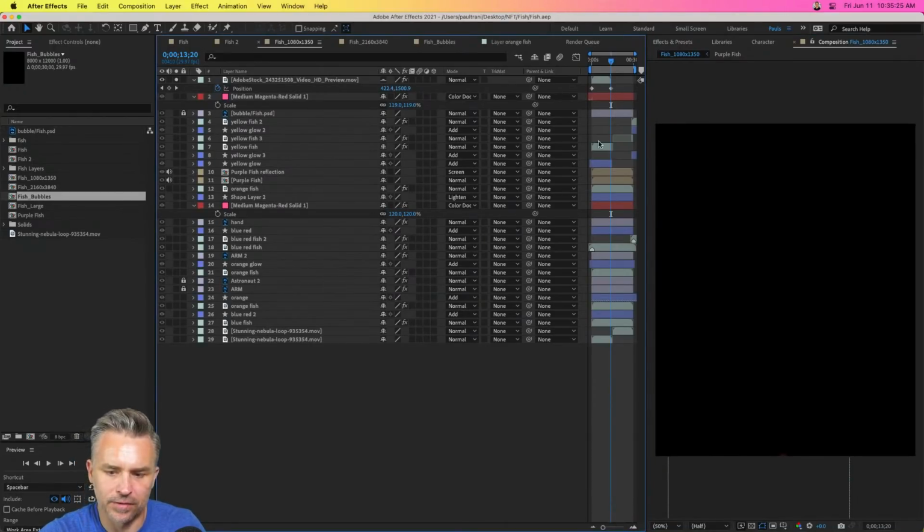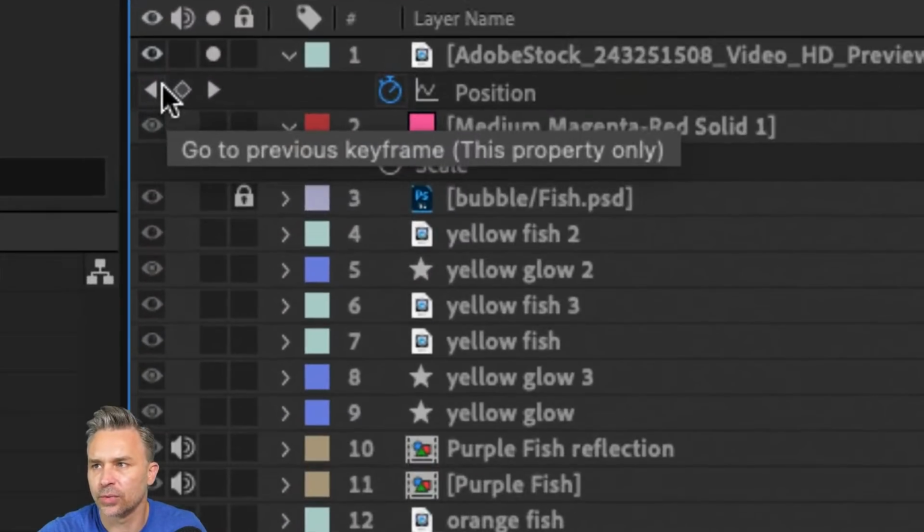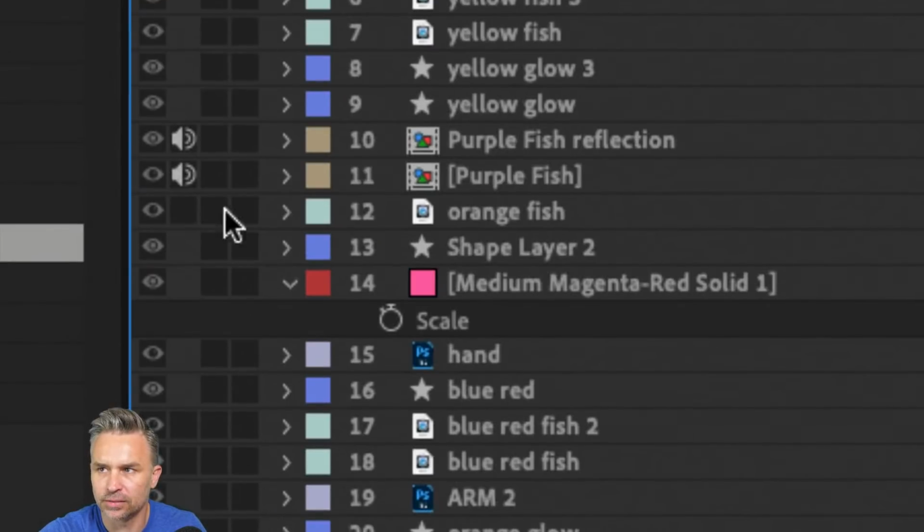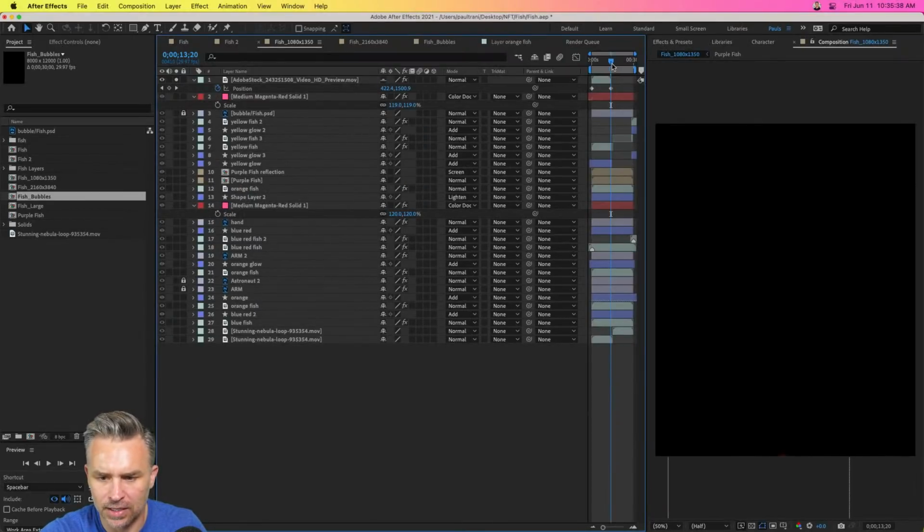And here we are in After Effects. So what you have in After Effects is a bunch of layers, just like we have in Photoshop. You know, you get it. You can turn on and off sound, right? Oh, we didn't want this scene. Okay, we turn that off, right?